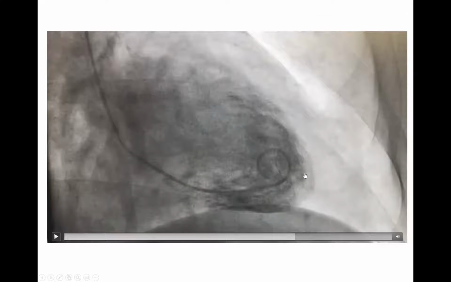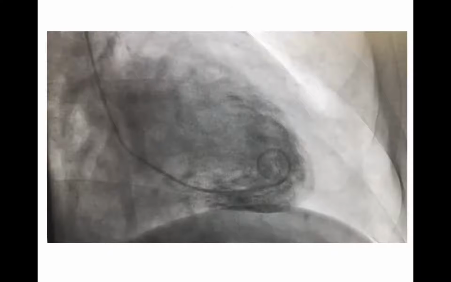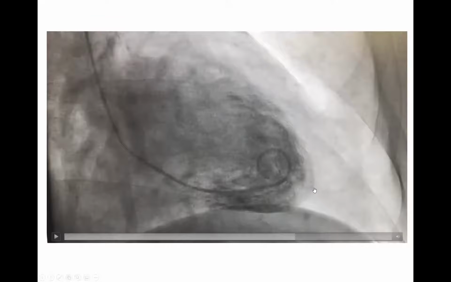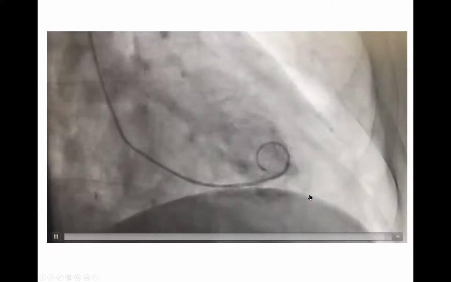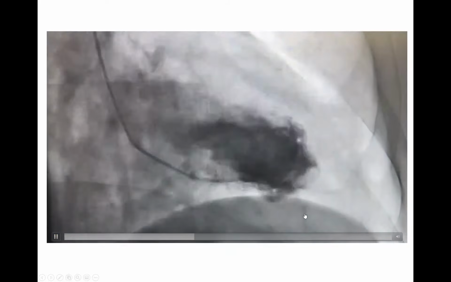That said, it's still a very significant finding. It's indicative of an old apical infarct, although dyskinesis per se may also be ongoing ischemia. It does not have to be non-viable myocardium and old infarct. It could also be acute ischemia. It could be reversible. I don't think it is in this case because it's clearly chronic and you see apical thrombus. That's the important finding here, that was totally missed on echo.